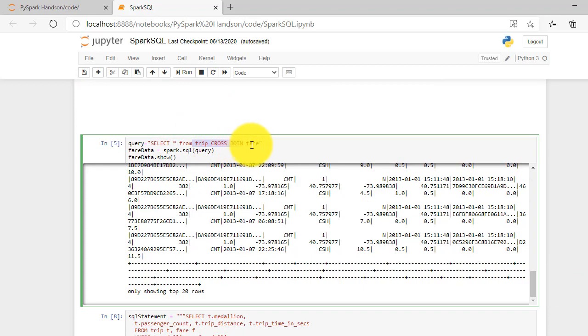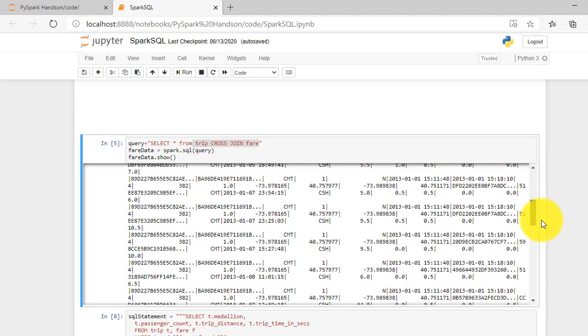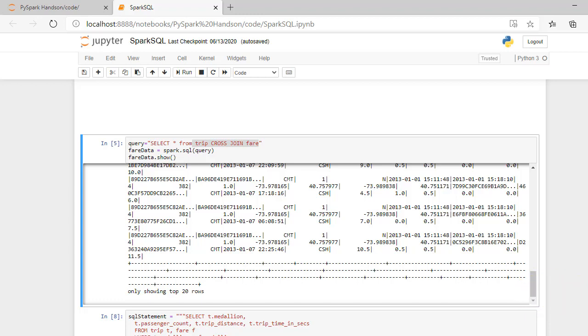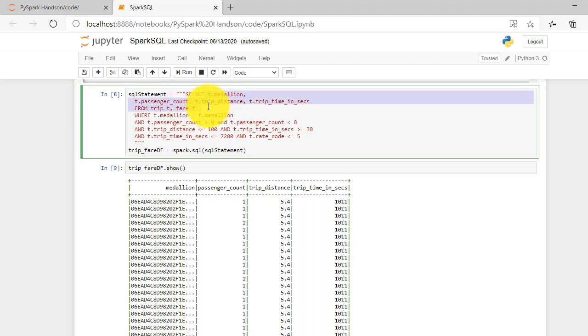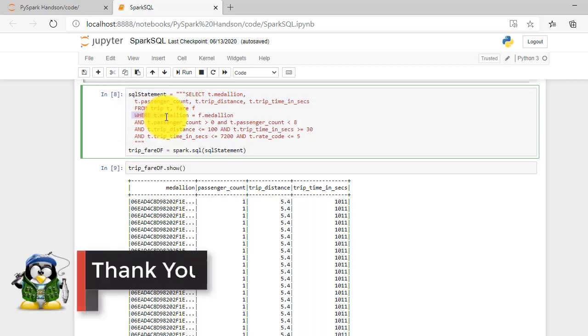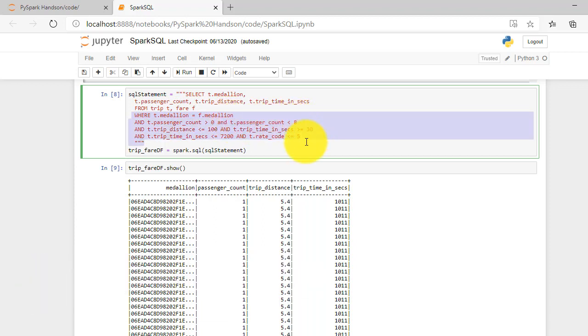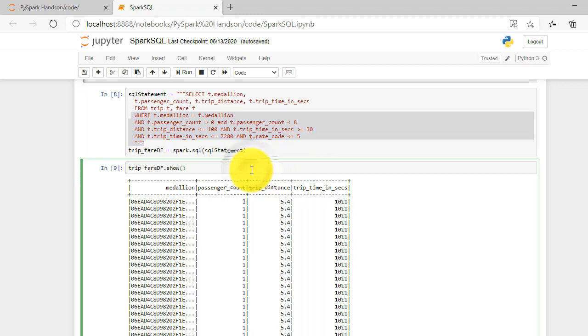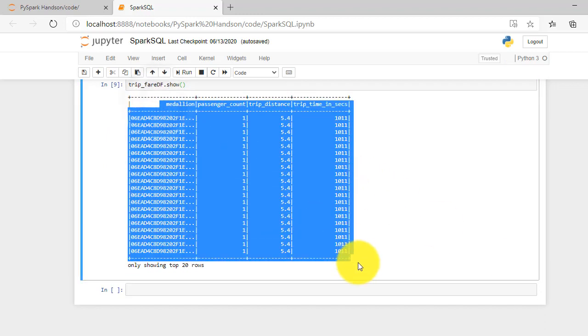Now to get the cross-join between our two tables, trip and fare, we create a cross-join query. The result is as shown. Let's now execute a complex statement with multiple conditions. We select common columns in both the tables first. Then we apply multiple conditions using an and operator and equal to operators. In one shot, we can filter out, combine multiple tables using SQL. We have seen similar operations on data frames in past videos.